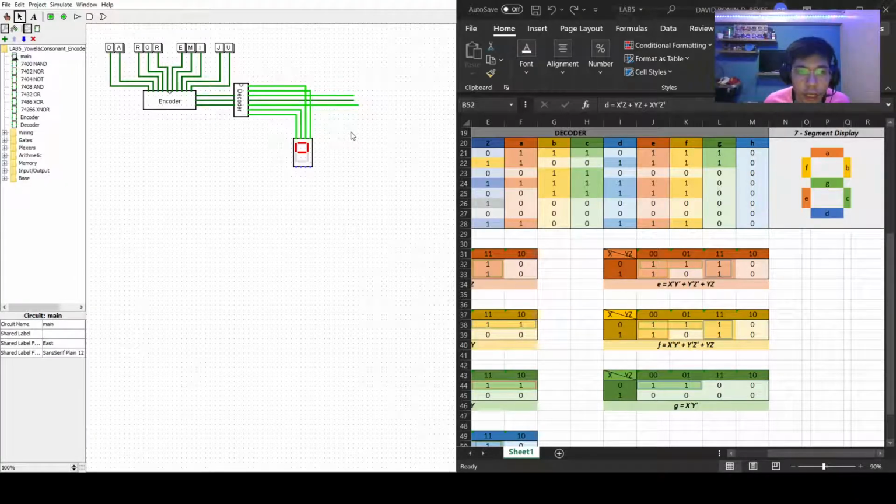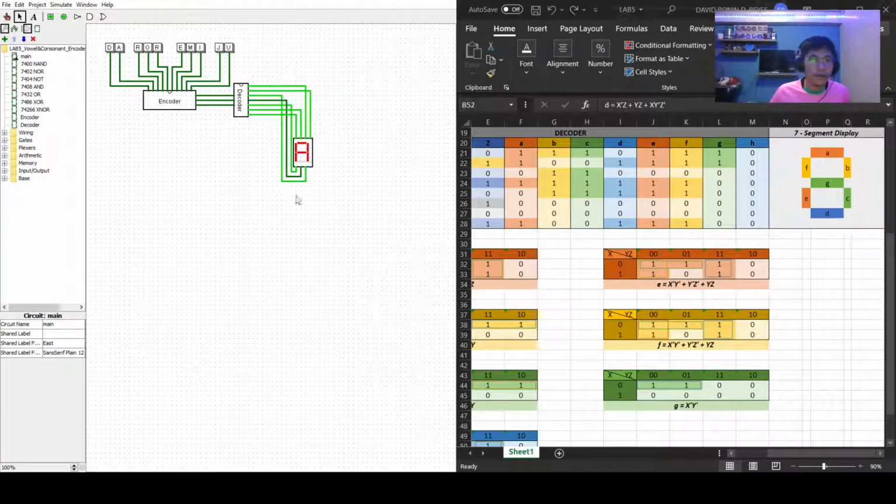Now let's check our lower ones. So I think this one is our E. Could actually just put it here, E, and then F, and then D, and then finally our C. There we go.